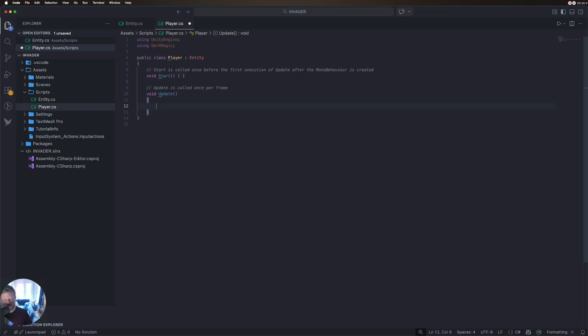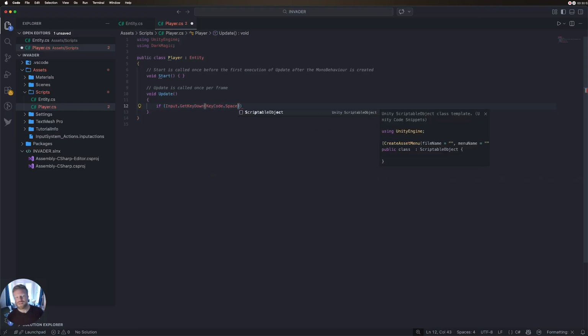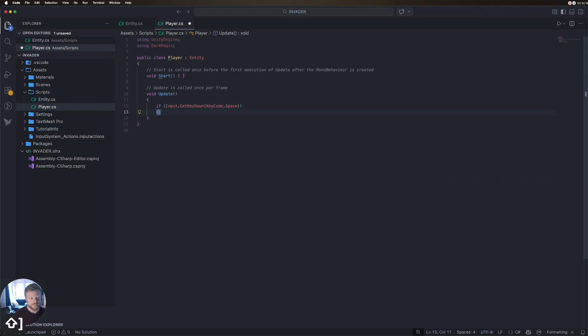If you've followed Unity tutorials before, you're probably used to saying something like if Input.GetKeyDown(KeyCode.Space), then do something. Well, Unity took this out. The syntax for this is way different now and requires some setup.